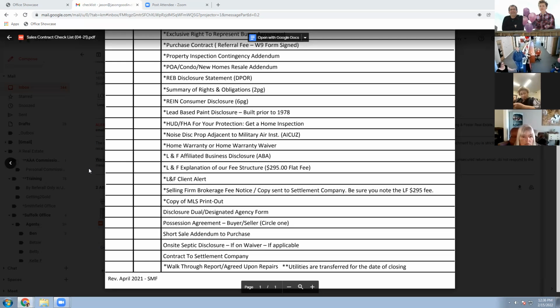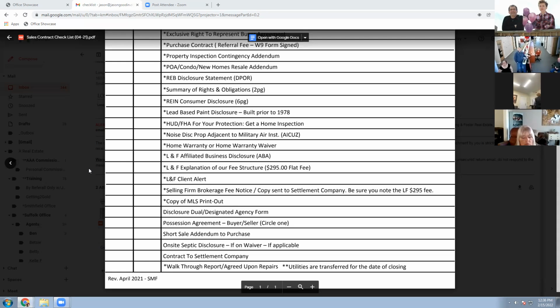Say it's a POA and a condo, I might not necessarily have both in the packet. So you'll have to bring in whichever one's missing from the packet you pick. But you can certainly add documents and take documents away that don't apply.